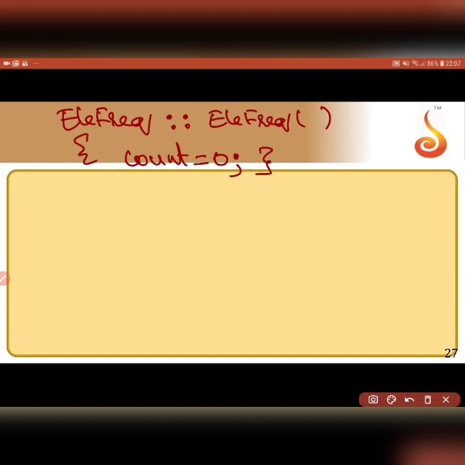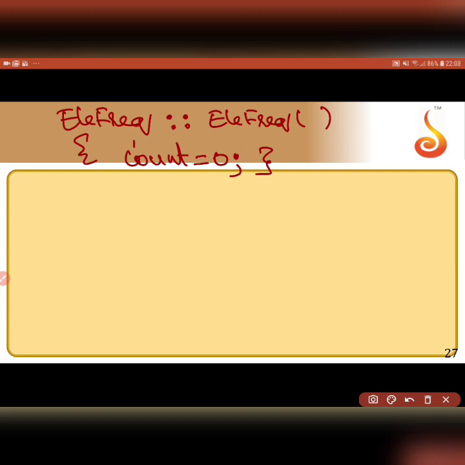So to begin with, the value of count is 0. And when will this be run? This gets invoked or executed when you create an object for the class. So the default constructor gets executed whenever an object is created for the class without any arguments, because I don't have any arguments. If you pass arguments, then it has to be a parameterized constructor.